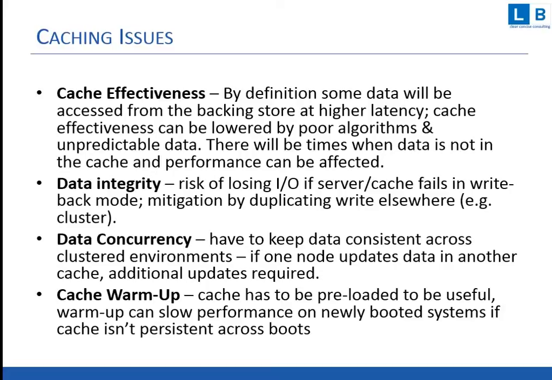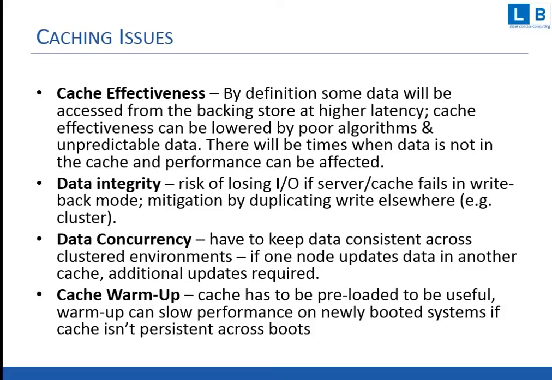The next thing to consider is data integrity. If we have data in our cache and our server fails, then that isn't a problem if we're only using the cache for reading, because we know we've got a copy of that on the shared storage array, the backing store somewhere else. However, if we decide to use cache in write-back mode, where the current copy of data may only be in the cache and has not yet been written to the external storage, then a failure of that server or that cache itself could cause us to lose data, and that could be quite catastrophic, because clearly that data might be the blocks that are needed to keep an entire file system consistent.